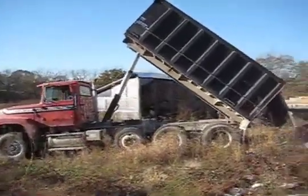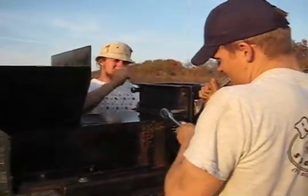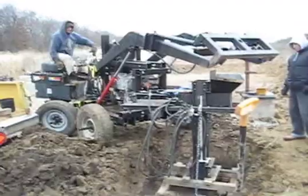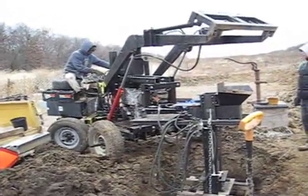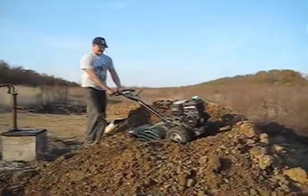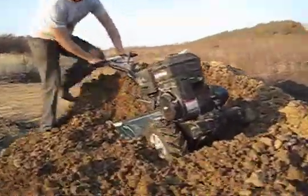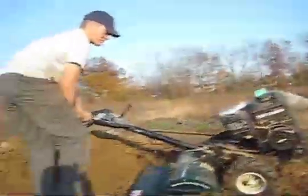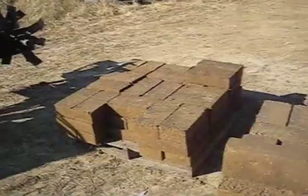We also got the gravel truck in for the addition foundation. We then did a test run to see how many bricks we could press in a sample run. Last-minute adjustments and we were ready to go. We moved the machine into position, tilled, mixed in a little sand, raked it fine, and then pressed 4 per minute — 52 bricks in 13 minutes, with manual loading using 5-gallon buckets.